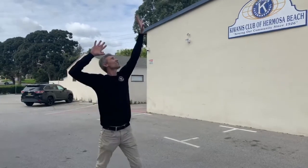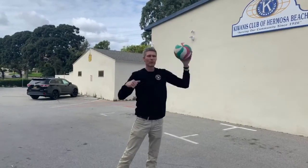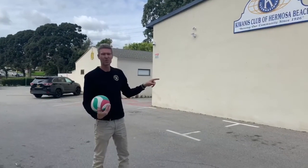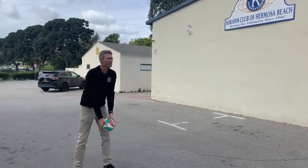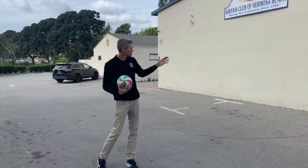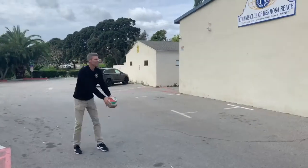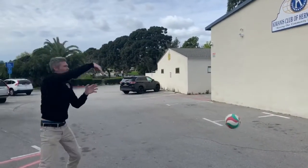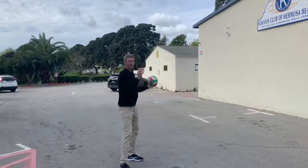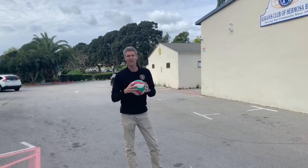To wrap this up, here's a workout you can do on your own every day. You're going to do the toss and catch — do five of those every day, really working on your non-hitting arm catching the ball, reaching up. Then do the toss, hit against the wall, and catch — 15 of those a day, turning and coming through the ball. Then do the continuous hit against the wall — try to get 25 in a row. Load it with your feet, get loaded, and go. That's your workout over this break. The more you do this, the better you get, and when you go back to club you'll be smashing balls like never before.